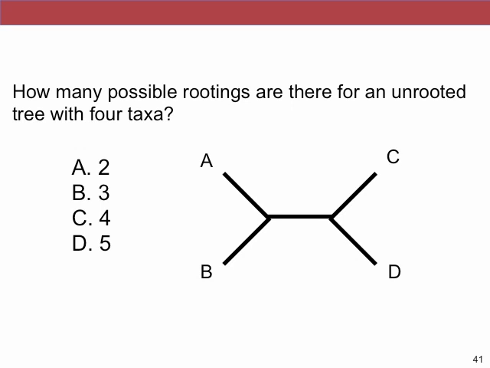So if I put the root branch here into the middle, it creates 2 monophyletic groups, one with A and B and one with C and D. But if I put the root branch here, we now have a tree that has a different meaning. There still is the monophyletic group of C and D, but now A, C, and D represent a monophyletic group to the exclusion of B. So drawing the root into this part of the tree creates a different meaning than drawing the root into this part of the tree.